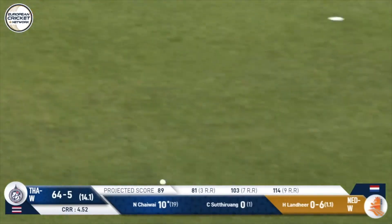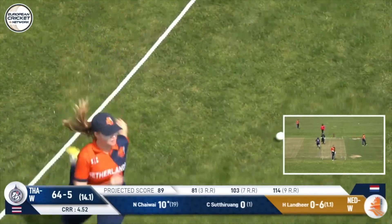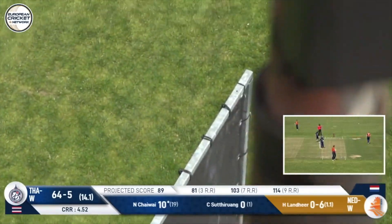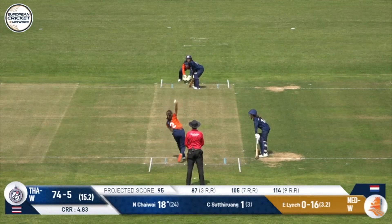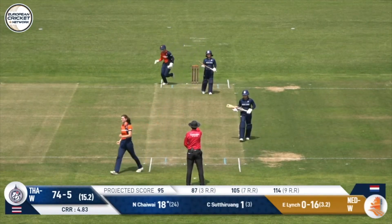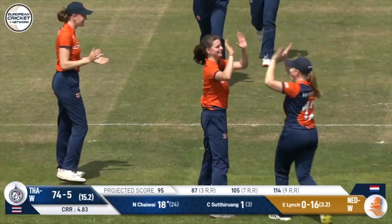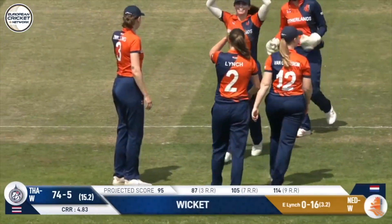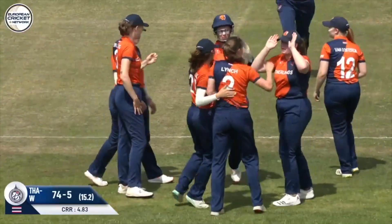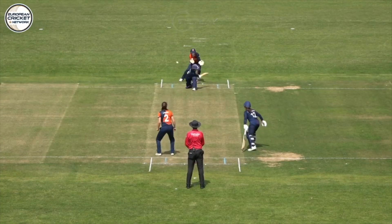A little edge — and I'll give the bat a bit of credit here, I reckon that was played intentionally. And that's going to go for four — a much-needed boundary. Well, that's close, that's really close. And it's gone. Lynch gets a bit of reward. Chawai goes for the sweep shot and the decision has been made — going on to hit the stumps. It did look like it was pretty adjacent in the end.